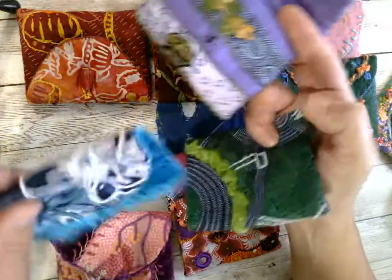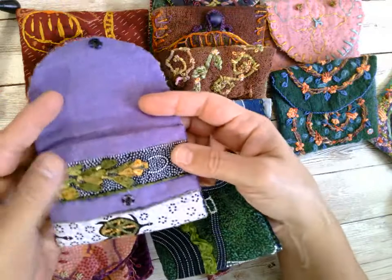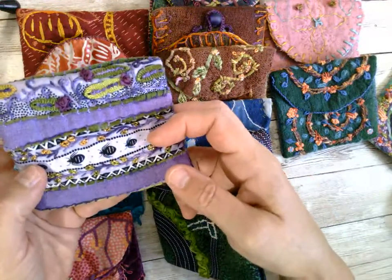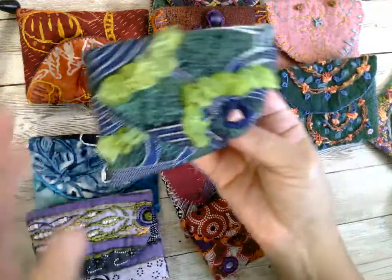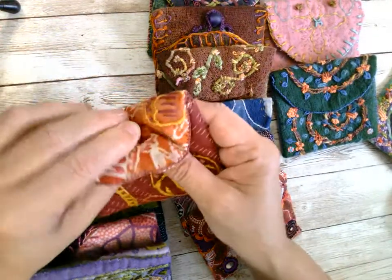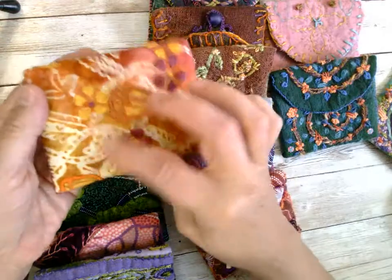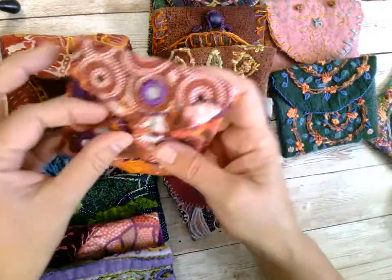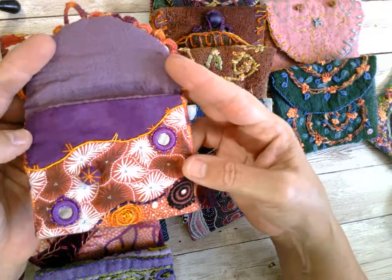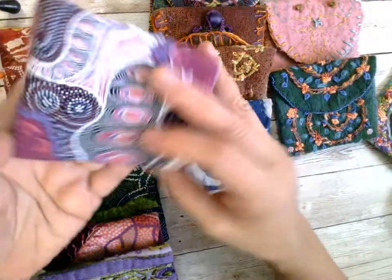Each of them is entirely 100% hand sewn. Some of them have a little magnet that keeps it closed, some have little beads, and this one is a snap. I particularly love this material, which is a pattern from Aboriginal Australian artists — artists on the land currently known as Australia. I have a lot of theirs and these beautiful batiks. Kind of the problem was I was just creating a lot of stuff and got to the point where I don't have any more room in my house anymore. Isn't that why so many people start selling their things? Because they just can't stop making — and I was just having a blast.